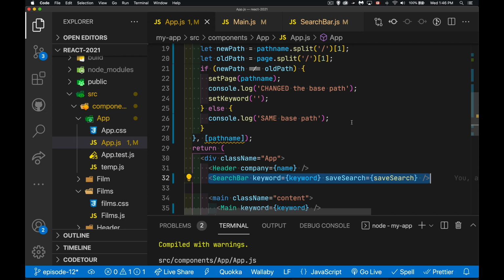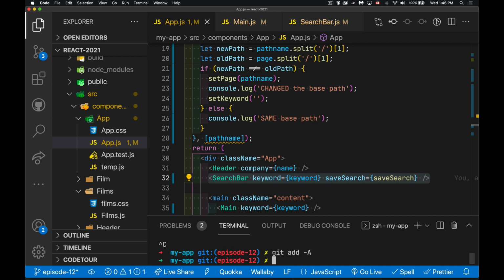So I'm going to save this right now and commit this as the finished code, and then I'll show you the couple little changes. I'm not going to save the changes because we're going to start the next one with the code that we have right here. So let me quit this, and I will put everything into the repo.